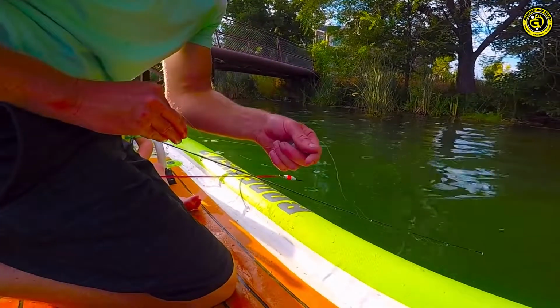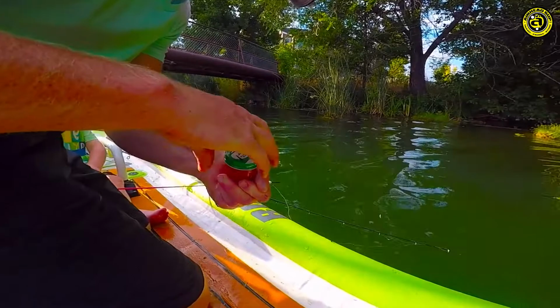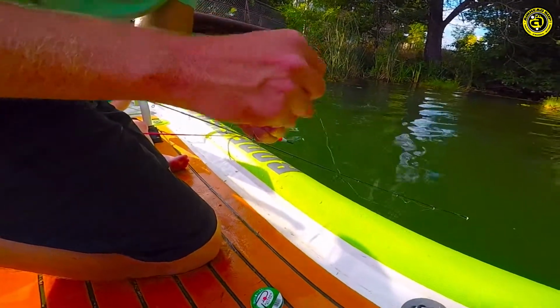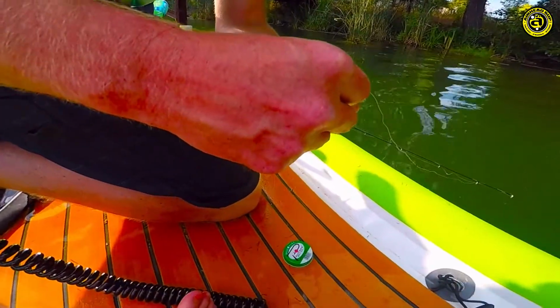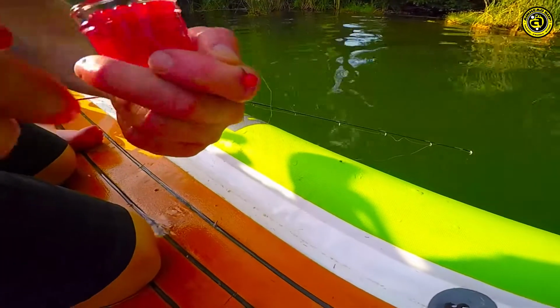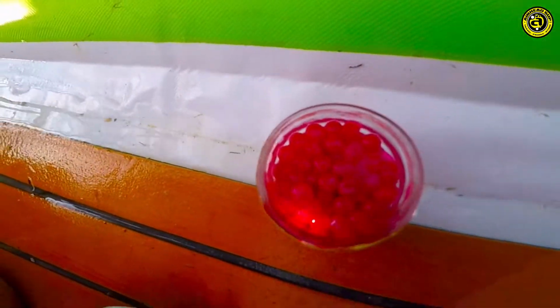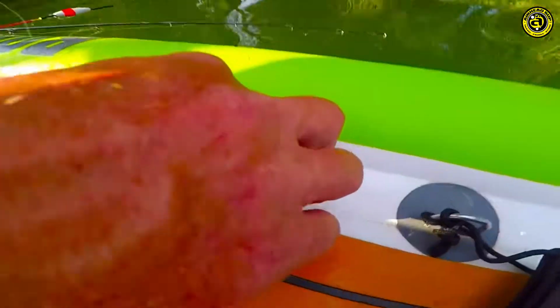Bobber, we got our little hook. Wait, just right here. Yep. And we put on a little juicy salmon egg. Bluegills love salmon eggs. I see your salmon eggs. Okay.